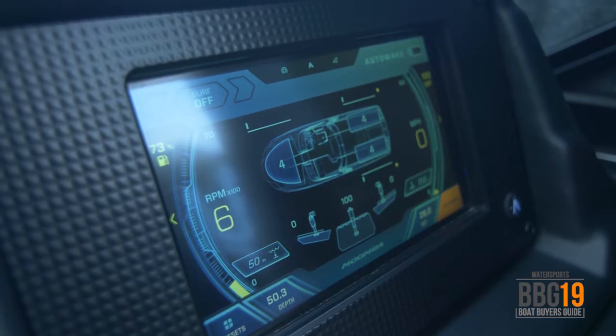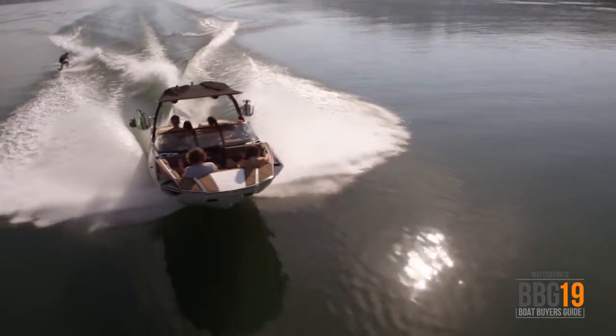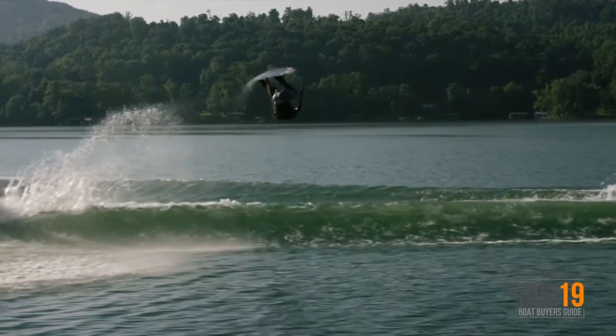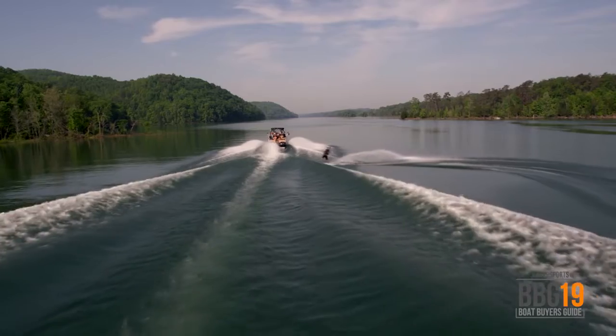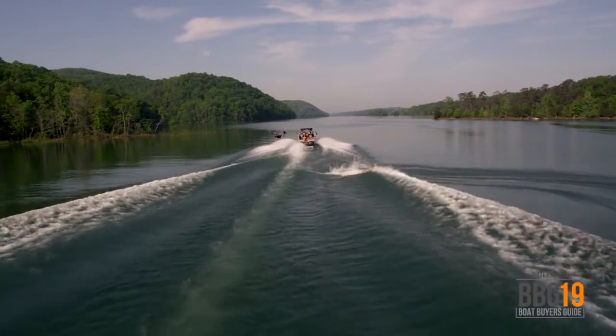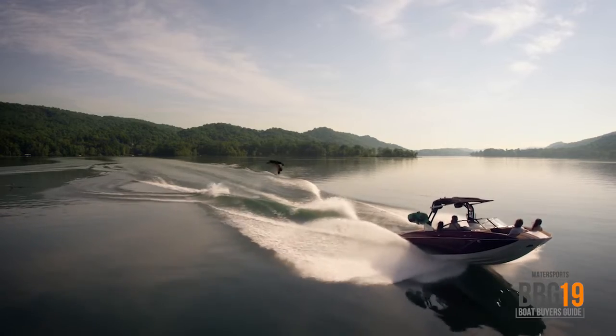When I set up the Makai for wakeboarding myself, personally I like the wake to be as big as possible, so I fill the ballast all the way up and get all 4,000 pounds in the boat. Turn the auto wake on and I'm pretty much good to go. I can adjust my wake plate settings to my desired location manually, or I can save it in there.